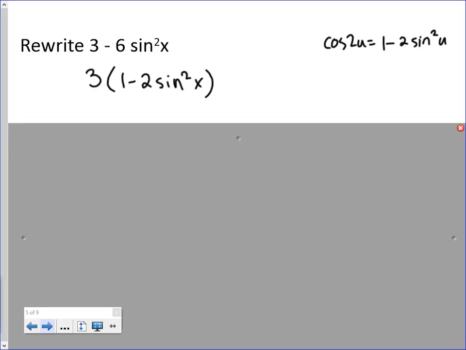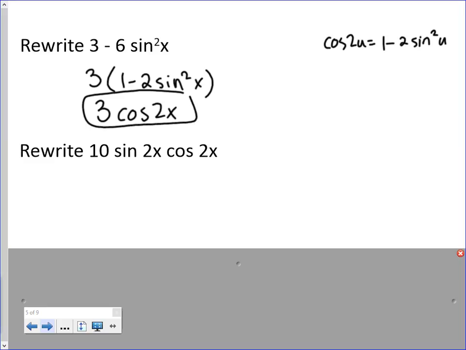And then you can rewrite the 1 minus sine squared x as cosine 2x. So it's 3 cosine 2x. So this is really just having you look for similarities in the formulas, taking out that formula and then figuring out a way that you could then write it. And you might have to factor things or manipulate that a little bit. Here's another one similar to that.